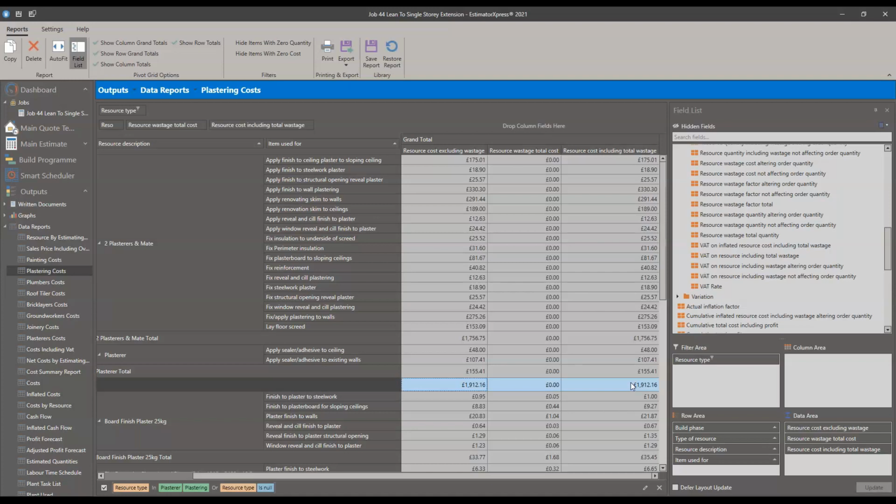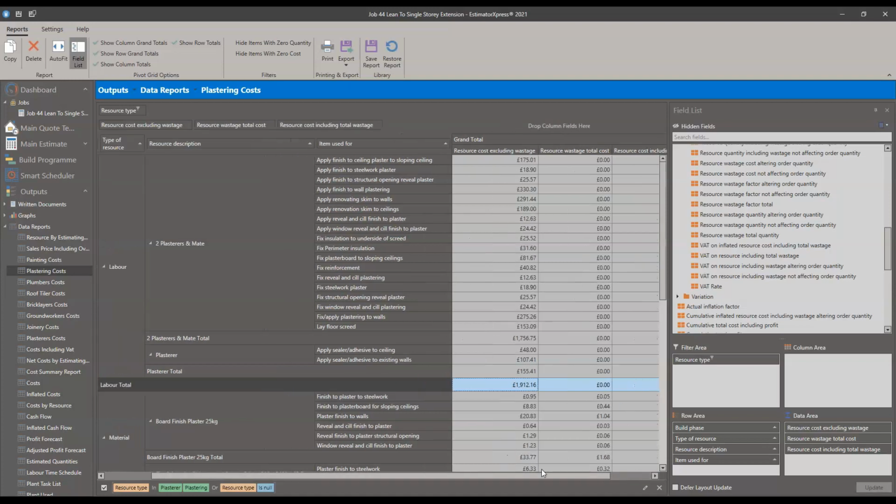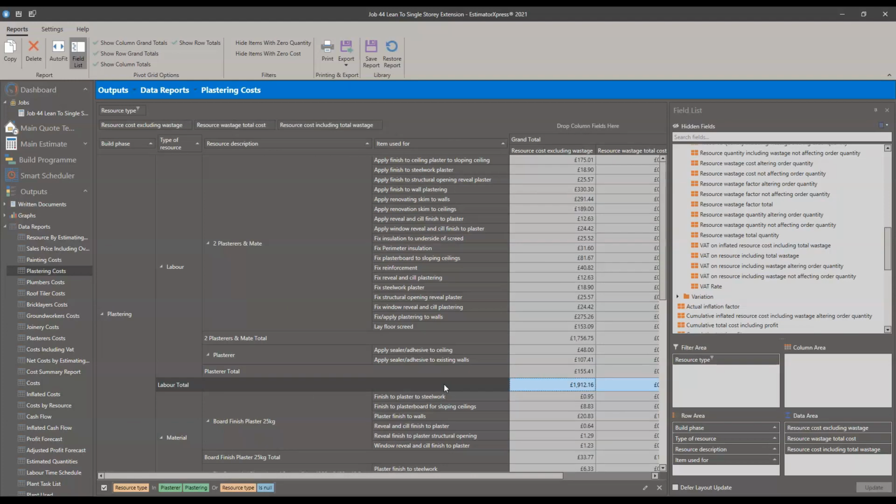So if you are having someone doing a subcontract quote for you, you have the ability to quickly go in here, look at what the complete plastering costs for a job are, and then make your decision as to whether they're within a good price range or if they're overcharging. If they're overcharging, are you able to absorb that in any other way, or will you look elsewhere for labor or negotiate them down? If you find that happening frequently, you might want to look at your labor price for your plasterer.